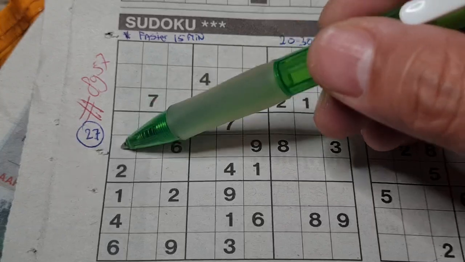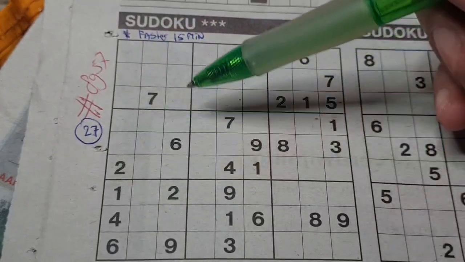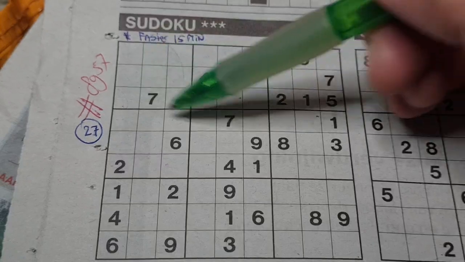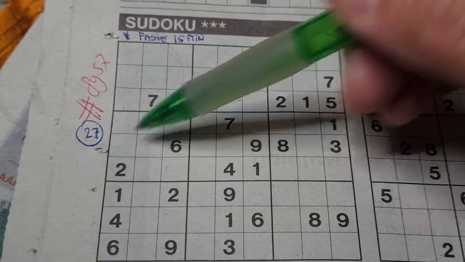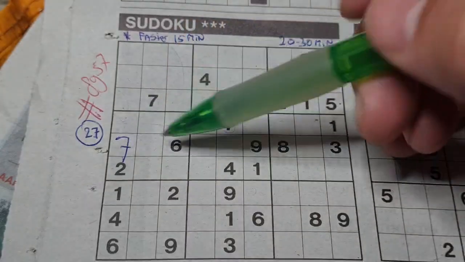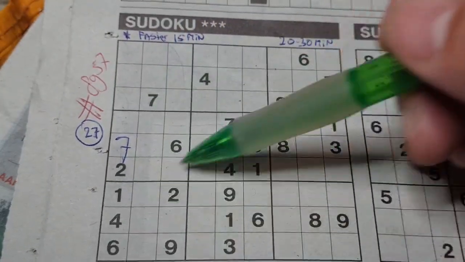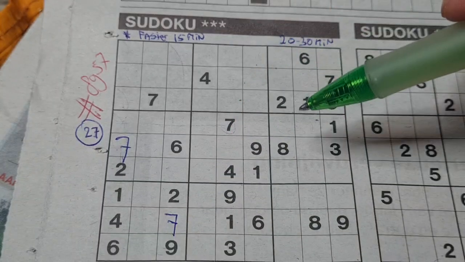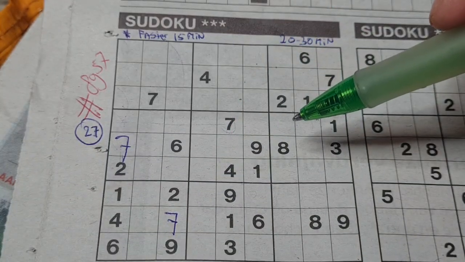5 missing numbers in this column. One of the missing numbers is 7. We have a 7 in this big square, so no 7 in these 3 boxes. So the 7 could be here or there. You see another 7 in this row, no 7 there. 7 should be here. 7 in the first column, 7 in the second column, so the third column. The only place left with 7 should be there. Alright.